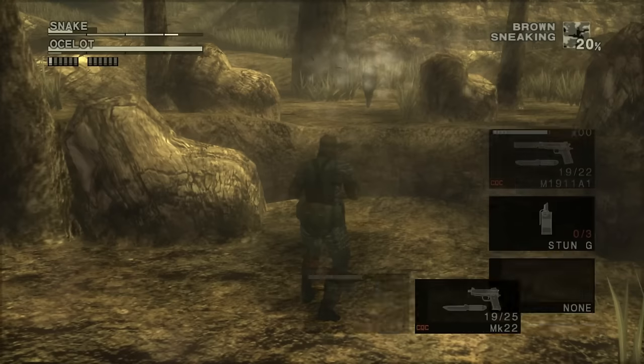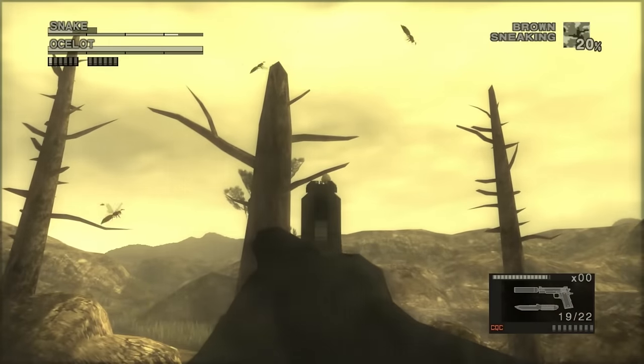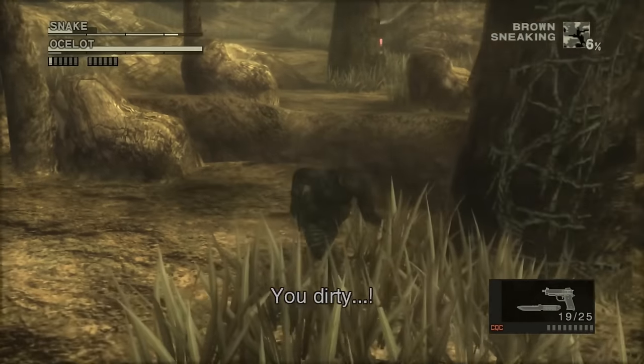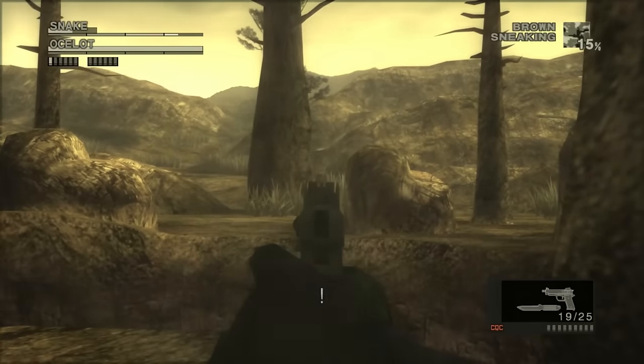And what I like to do here is actually shoot with your lethal gun the bees up here. That's going to cause you to have another free shot on Ocelot if you can get the angle on him, as I am here. And that's going to finish the fight.